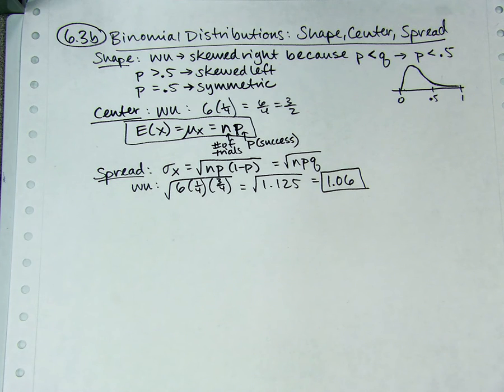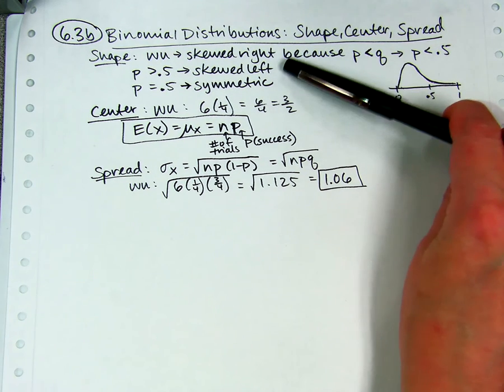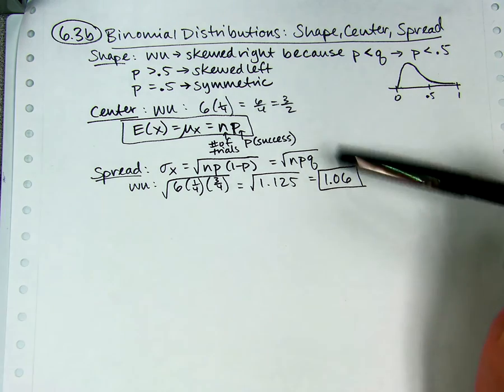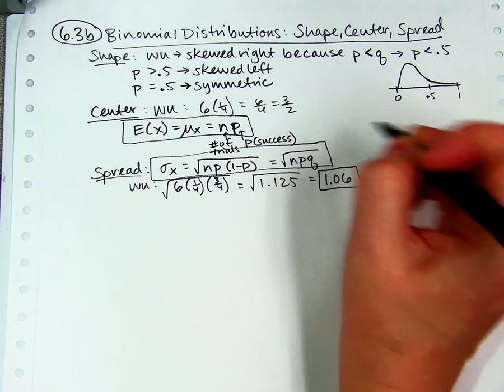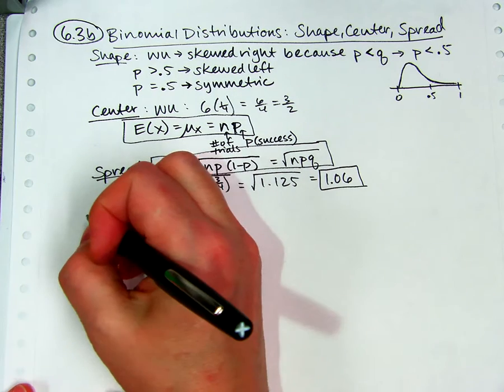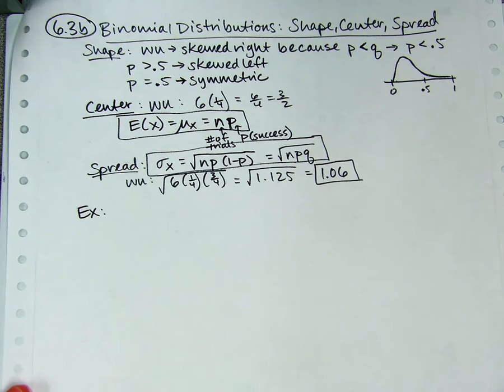All right, so a couple new formulas. This is kind of a common sense thing, but you do need to know it. You need to be able to figure it out. Mean and standard deviation. I should probably put a box around this one also, because those are the formulas we're learning today. So let's do one more example of that sort of thing, and then I have two more things to tell you after the example.